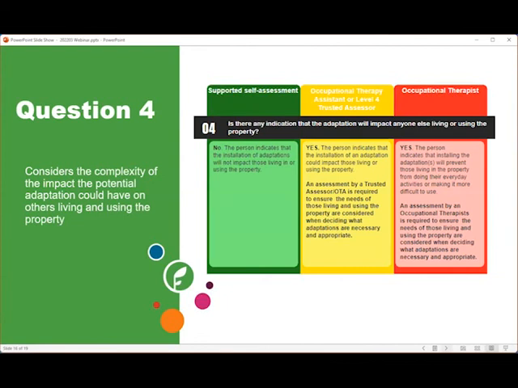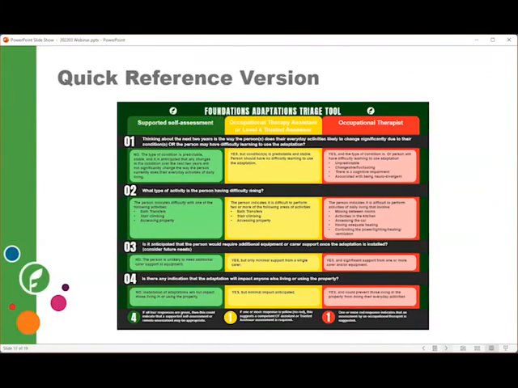So hopefully that just gives you an overview of the triage tool. As I say, we'll provide a link as to where you can download the simple manual and the tool, but we've also designed a quick reference version that Paul will bring up hopefully on the next slide. Yeah, so this is a condensed version of the tool that's in the manual, and hopefully you can download it, the idea being it might be something that you could have next to you on the phone or up on the wall.